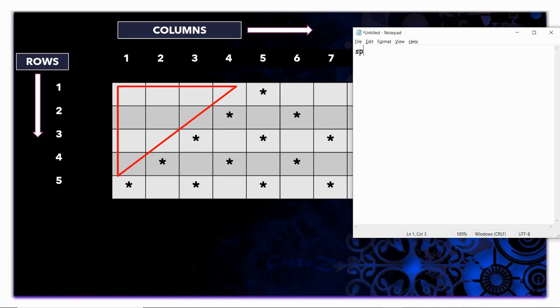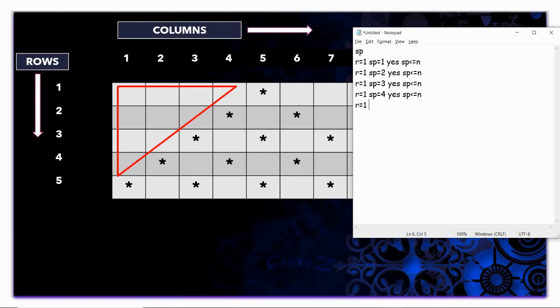So now let's try to break the logic. When r is equal to 1 and space is equal to 1, we are having a space, and if you see, space is less than or equal to the value of n. And when r is equal to 1 and space is equal to 2, we are having a space again, and the condition space less than or equal to n is also satisfied. And when r is equal to 1 and space is equal to 3, yes, we are having a space. This is space 1, space 2, space 3, and here also our condition is satisfied. And when r is equal to 1 and space is equal to 4, yes, we are having a space again and space is less than or equal to the value of n.